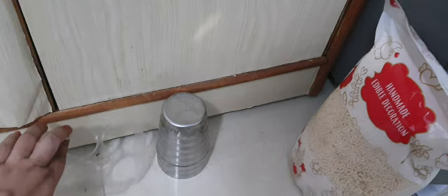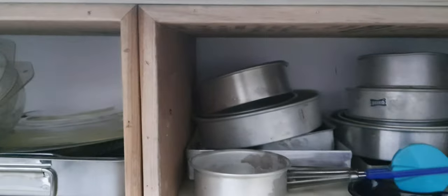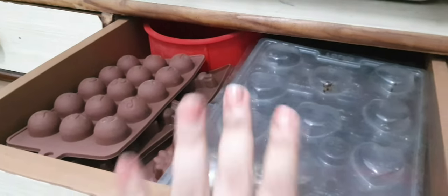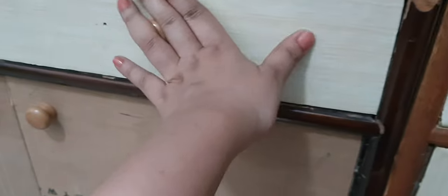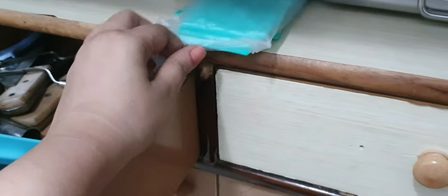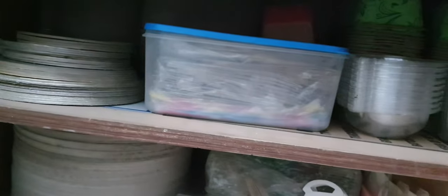I've started organizing all these drawers — everything needs a good clean and I still have a lot of work to do, but I'm doing it bit by bit. These are all my cake boards, some cake boxes, lots and lots of supplies. With cake decor comes a lot of supplies — these are all chocolate molds and other tools. I'm planning to use drawer organizers to organize all of these.